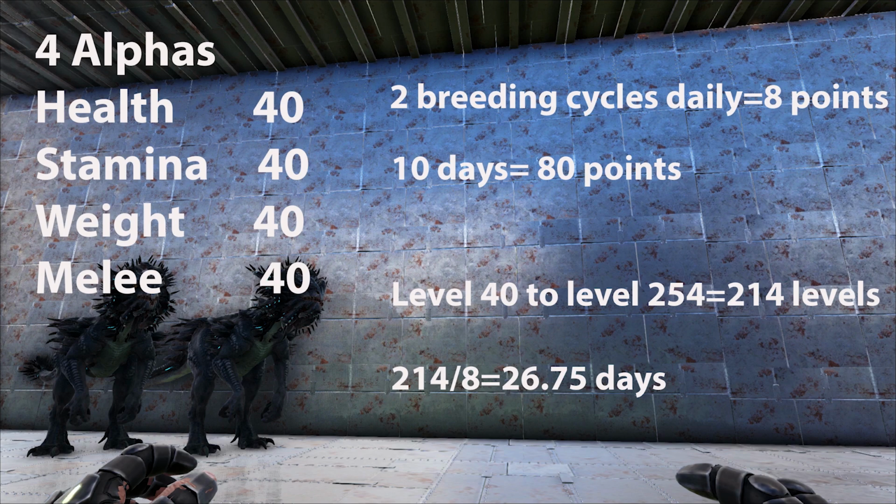So what am I looking at in real time with my velos? To get from a 40 point stat to a 254, assuming I never miss a mutation and I can do 2 cycles a day, I can get there in 27 days. Probably not a realistic number, but if I have the time and I have enough clean females, it's doable.